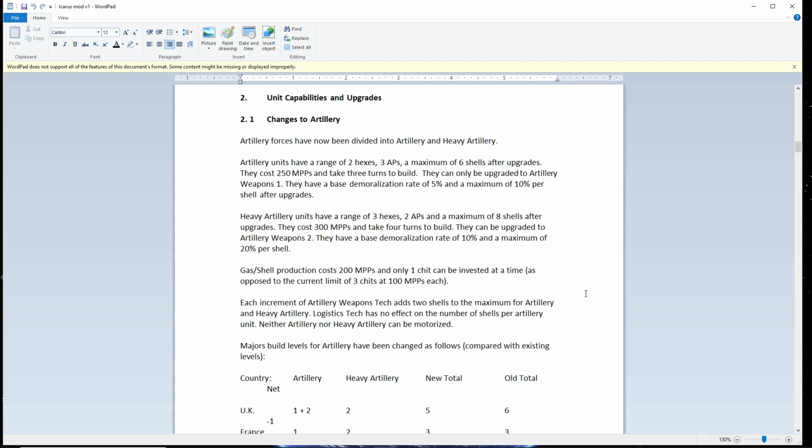Heavy artillery units have a range of 3 hexes, 2 action points, and a maximum of 8 shells after upgrades. They cost 300 MPPs and take 4 turns to build. They can be upgraded to artillery weapons 2. They have a base demoralization rate of 10% and a maximum of 20% per shell.